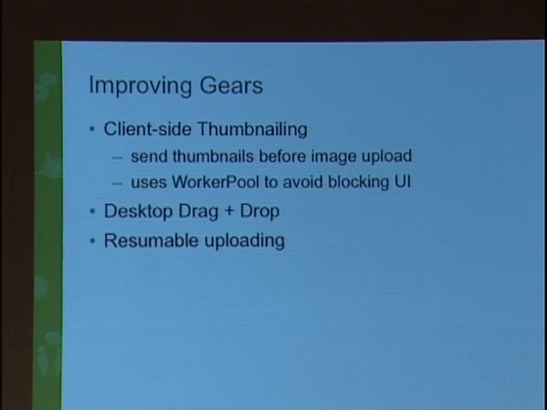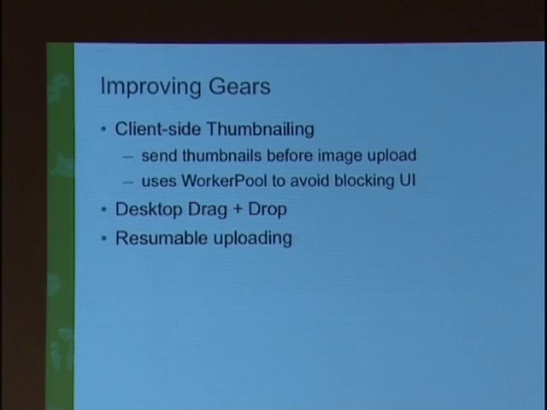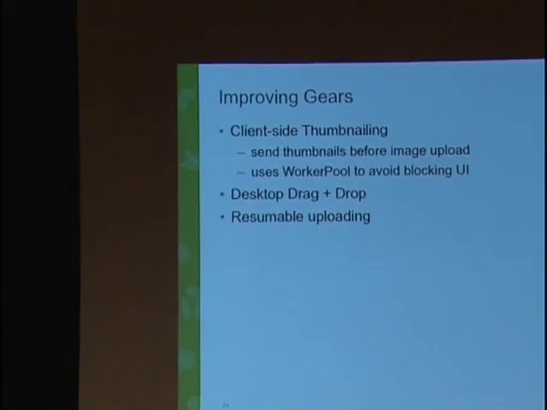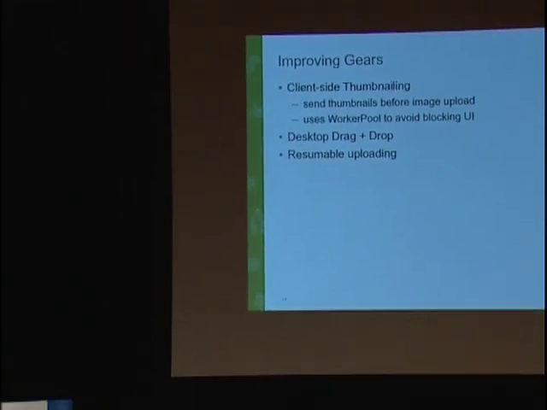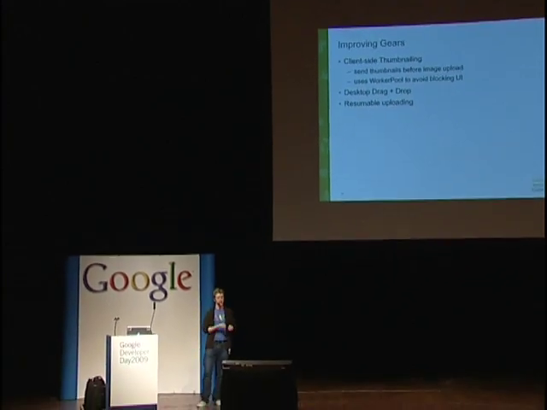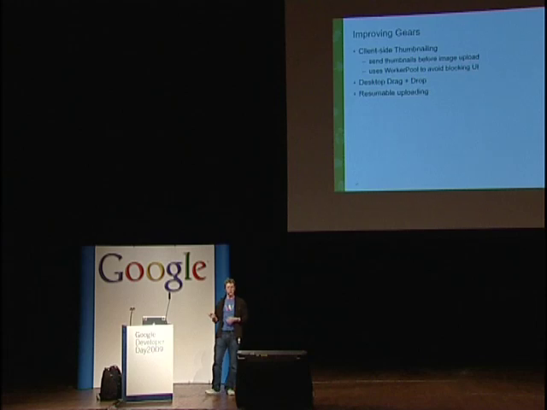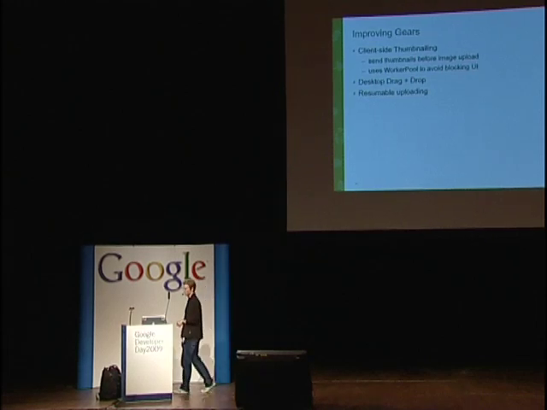And a final point is resumable uploading of attachments. So if you drag and drop a bunch of images into the Wave client, you can then close your browser while it's uploading and then do some other stuff, come back. When you come back into Wave, through Gears, those uploads will just start continuing automatically.